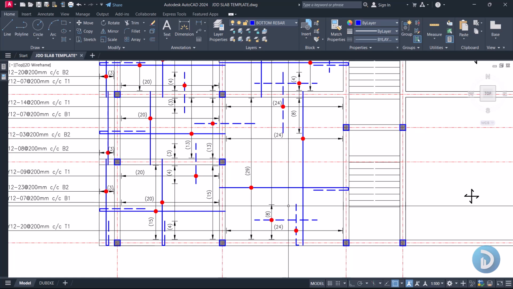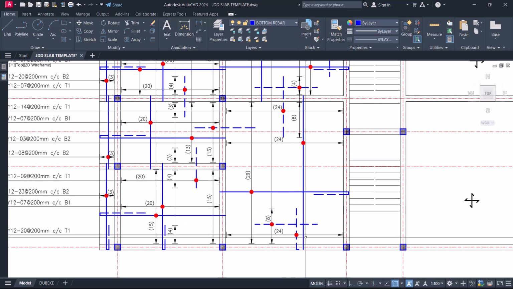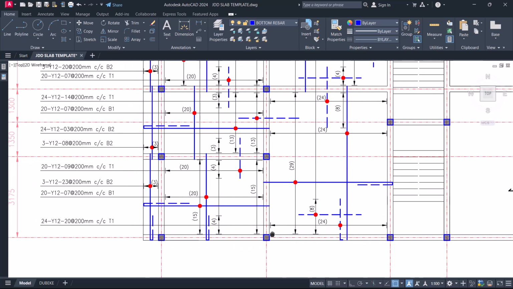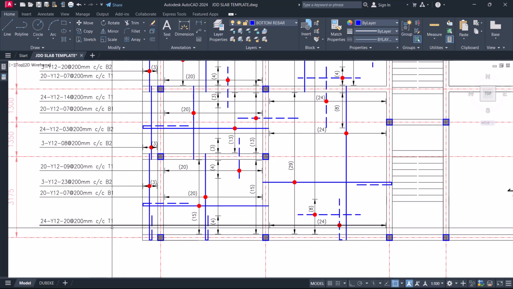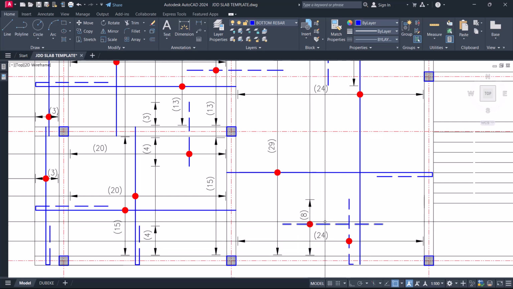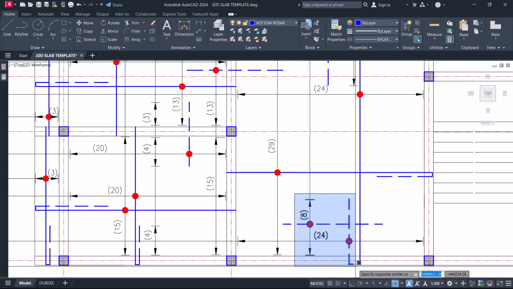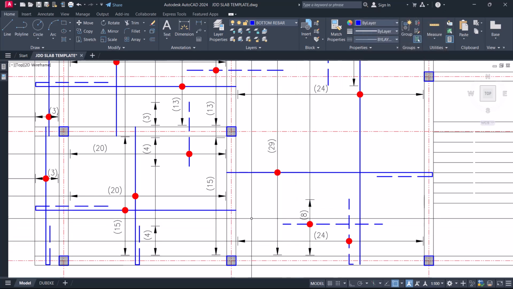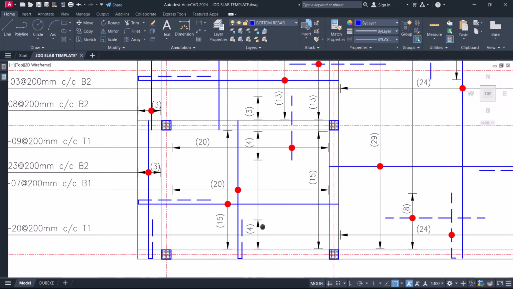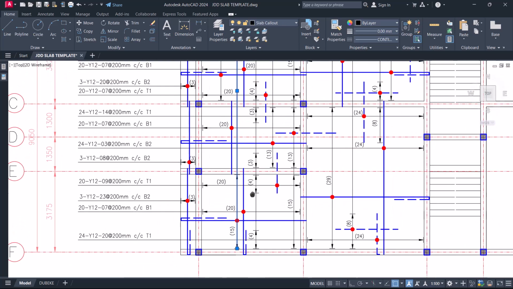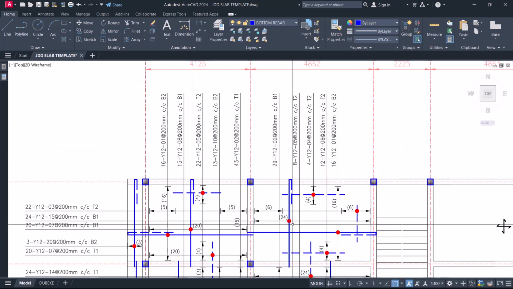And for this side, we'll separate this bottom bar from the returning top bar. So hence we have a different detail for our top bar, which is the top bar at the layer 1. All right, and this will now distribute the moment of this reinforcement over this area, and 8 numbers of this reinforcement will be required to distribute this moment. So we'll move on to the next, and we should have this running on this shorter span as our B1, while this will be our B2. So this is how you can detail your slabs.